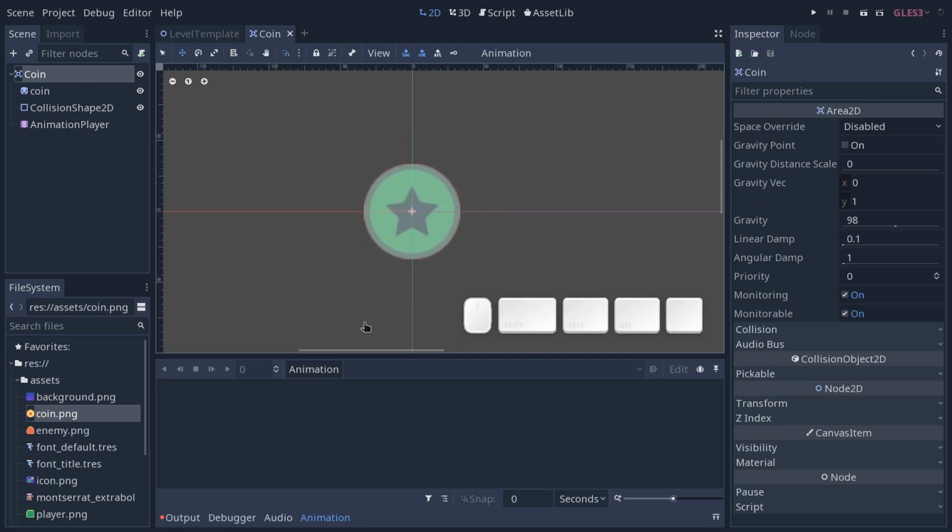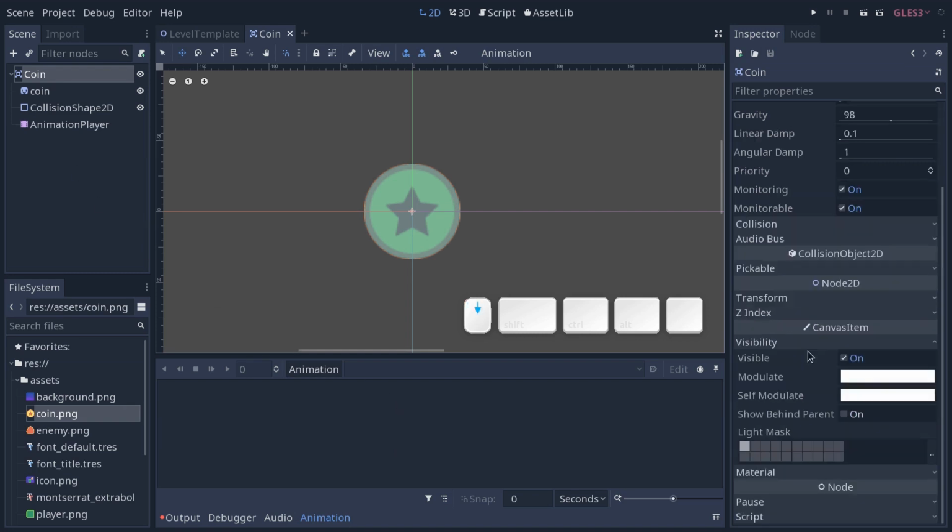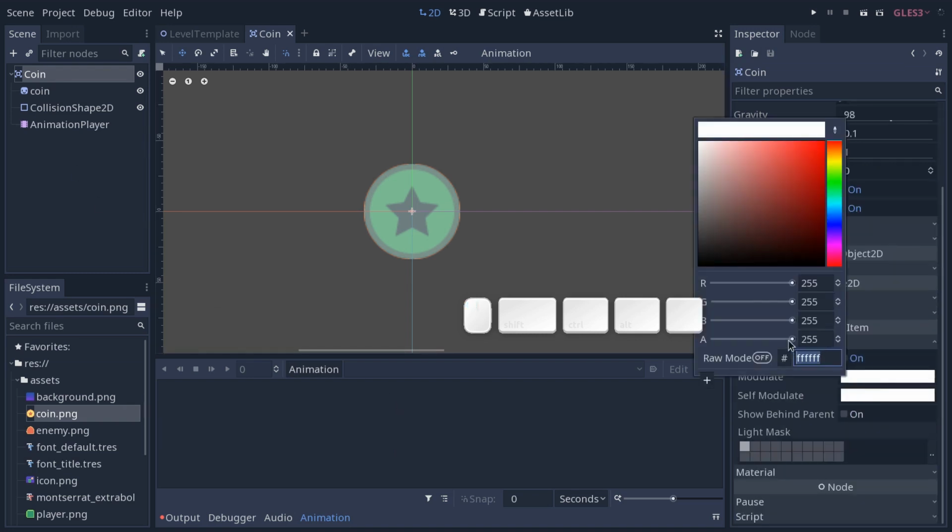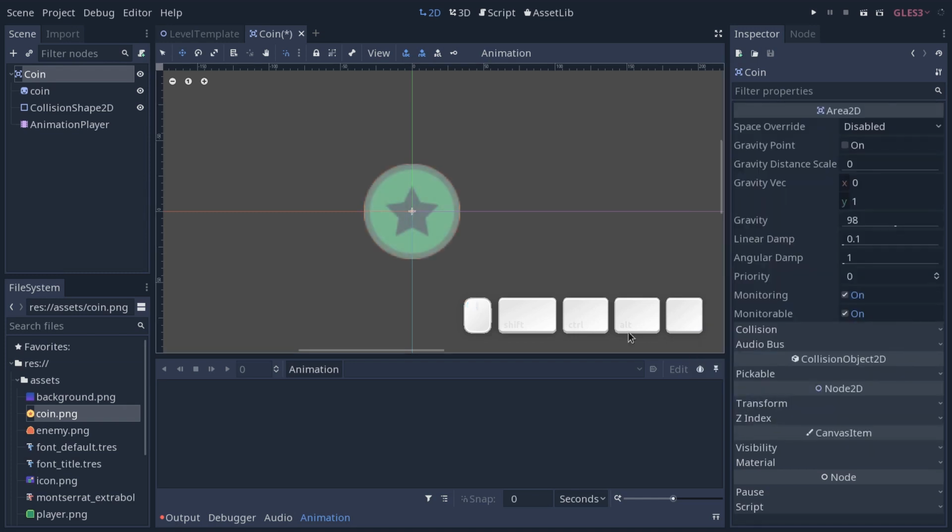It's going to bounce to give it a bit of life, and one where the coin will fade out like so. And with what I've been doing in the view, lowering the alpha channel of the modulate property and moving the coin, this is exactly what we're going to do from the AnimationPlayer.